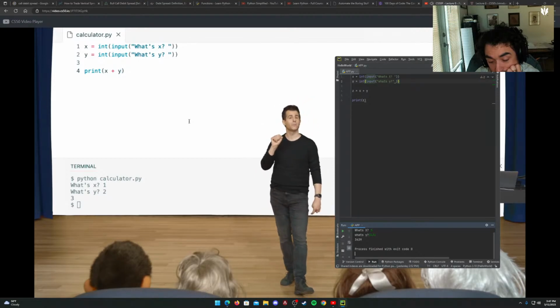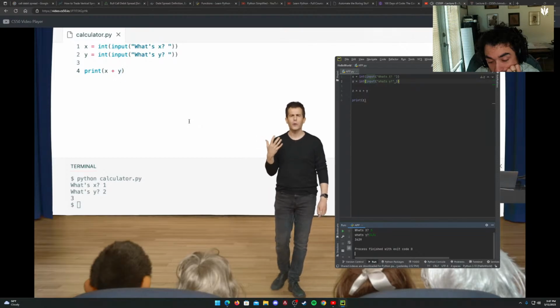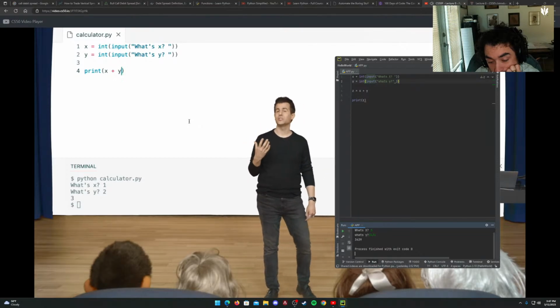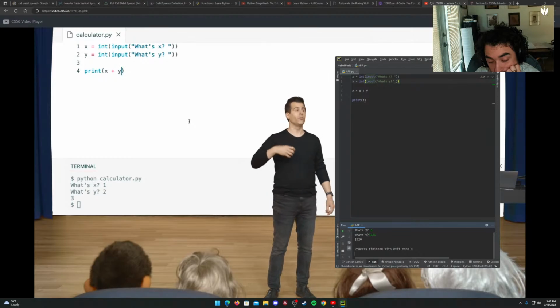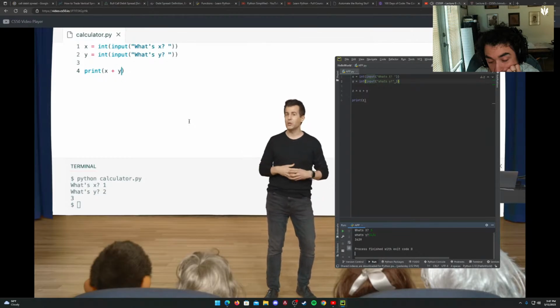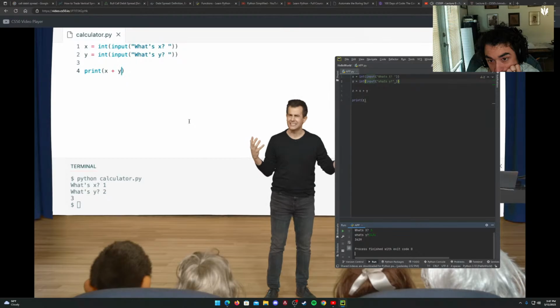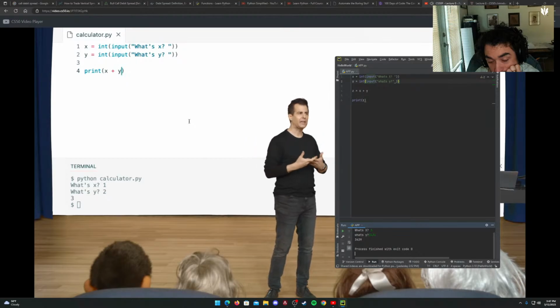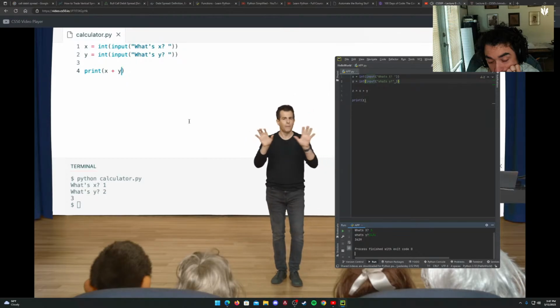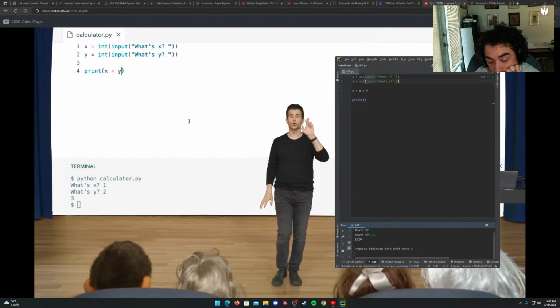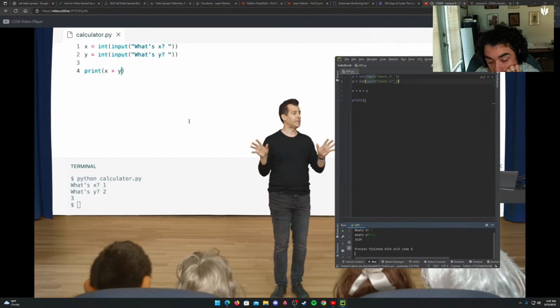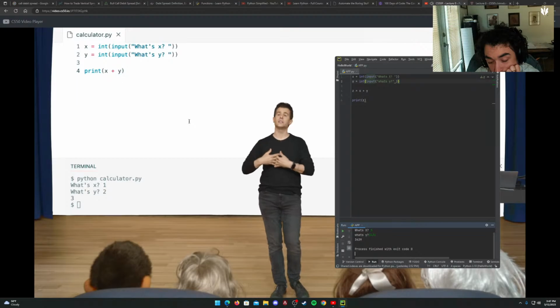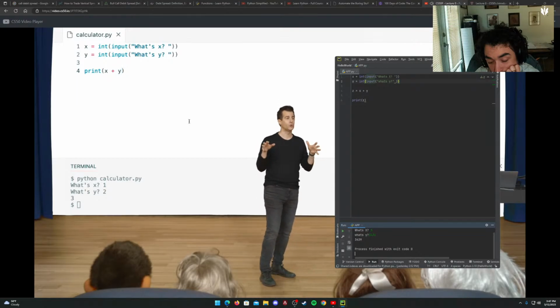And Raul's actually pointing to something we'll come back to in the coming weeks. How do we actually handle errors? What if the user doesn't type in the number 1 or the number 2 or a number at all? What if they type in a word like cat, C-A-T? That's not a number, and I bet I can't convert it to an integer. But for today, I'm not going to focus on that. I'm just going to hope that the user cooperates, but that's not going to be the case. And so perhaps one way would set us up for more success when it comes to handling those errors.